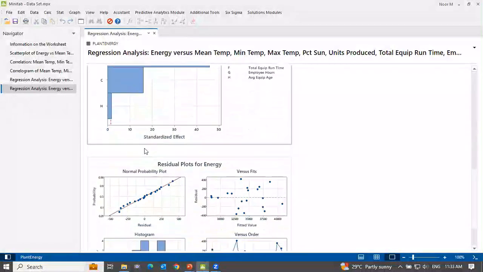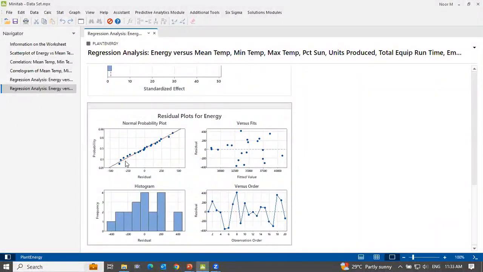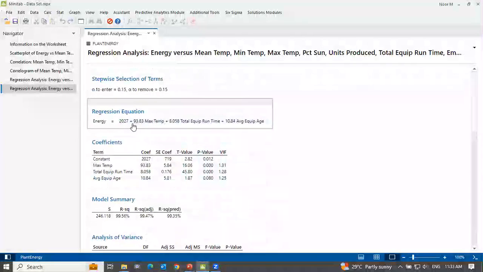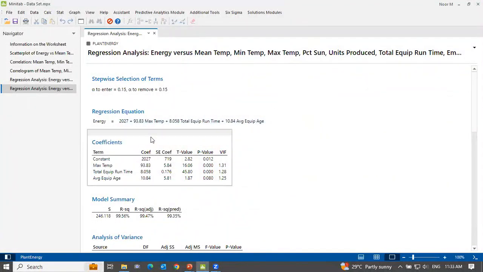Here you can check your assumptions: normality, constant variance, and the plot is random. All of these are satisfied, so maybe you will use this equation for the prediction side.